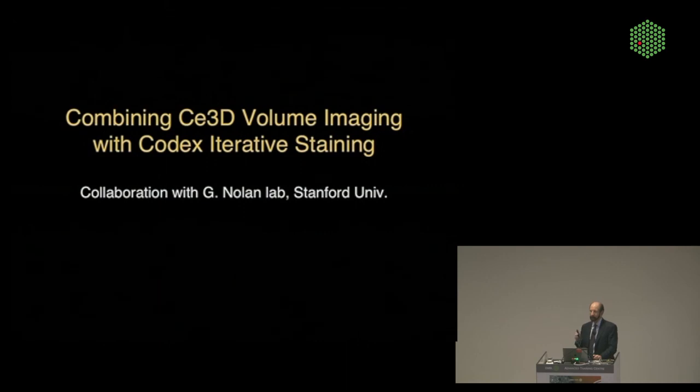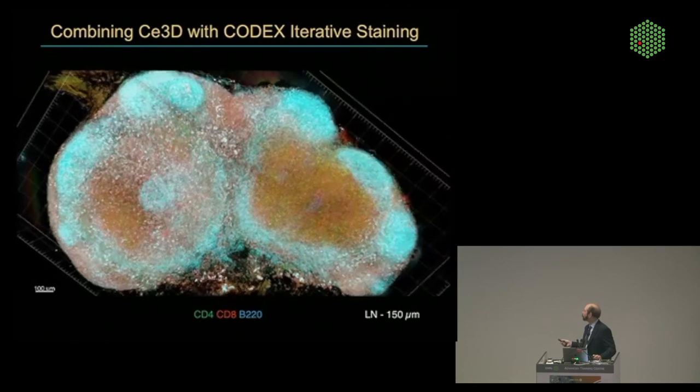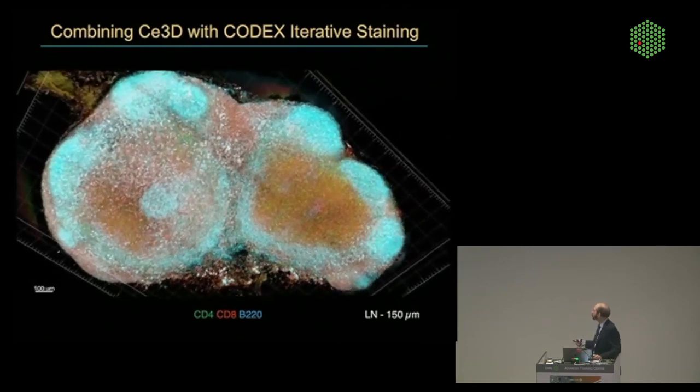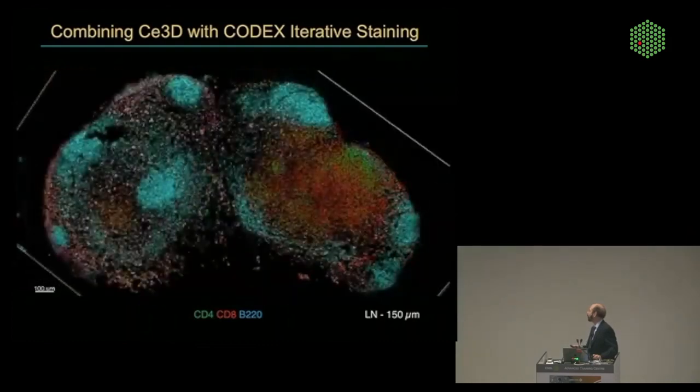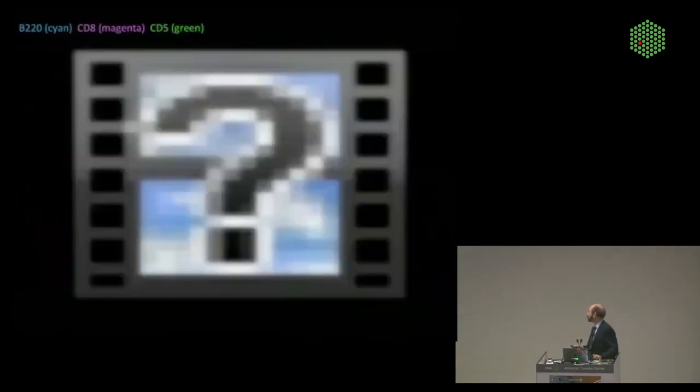Because that chemistry is compatible with our clearing method. And so we now are able to do this iterative staining in the cleared tissue. So this is only about 150 microns, but it's using their chemistry to do this, and it's easier to see what we're really getting in this next image. So I'm just going to move along here.